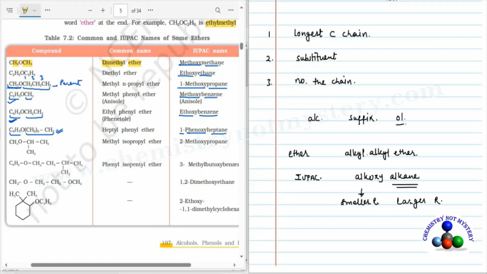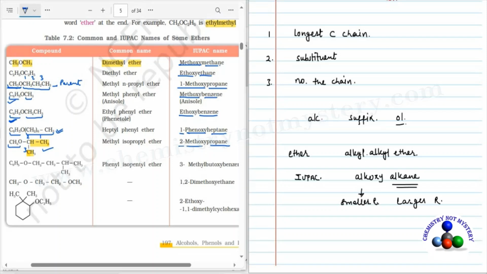Here a CH3 group is on one side, and on the other side a 3 carbon long chain is there. So when you select the longest carbon chain, this is the 3 carbon long chain. So this will be the parent and this part will go as the alkoxy part. Now number the chain so that this alkoxy part gets the lowest possible number. You can number from either direction. So if I write here 1, 2 and this is 3, this methoxy is attached to the second position of this propane. So the name of this molecule will be 2-methoxypropane.